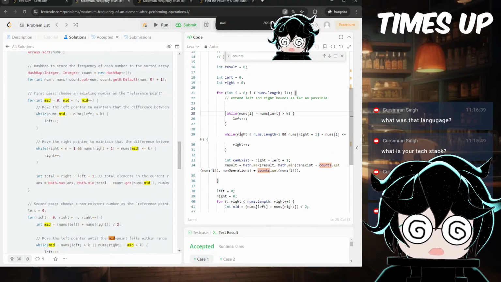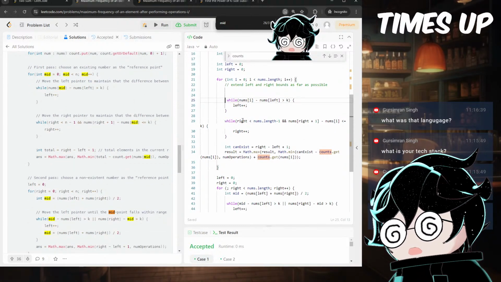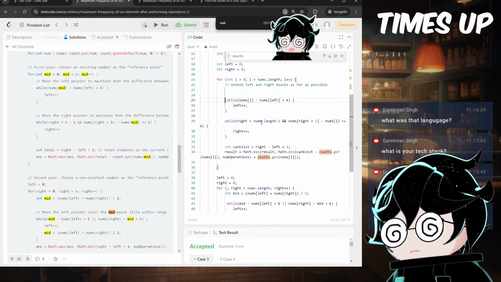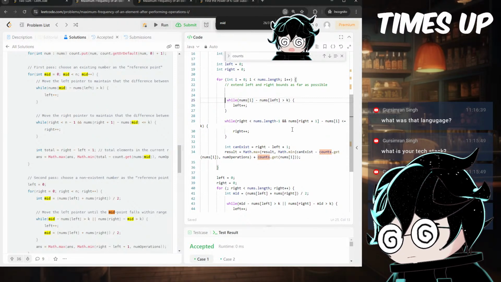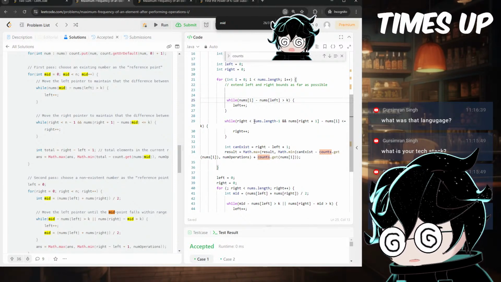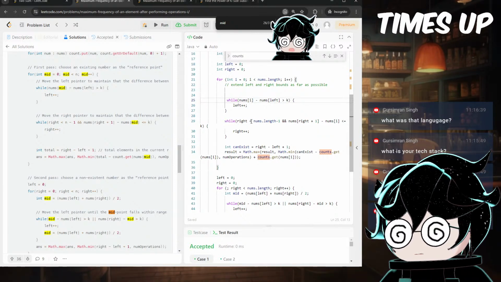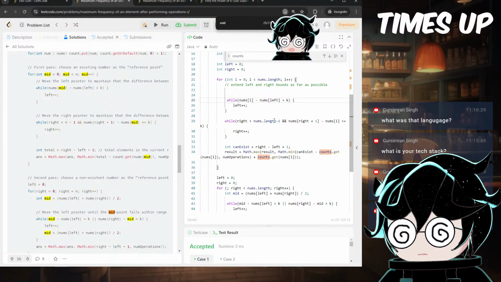I'm very bad at Japanese. While right is less than nums.length minus 1 and, okay. Hold on. So it's in range, yes.